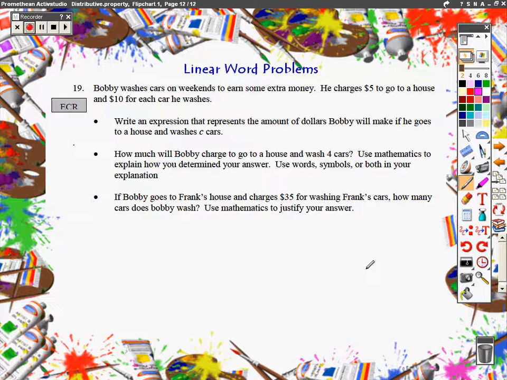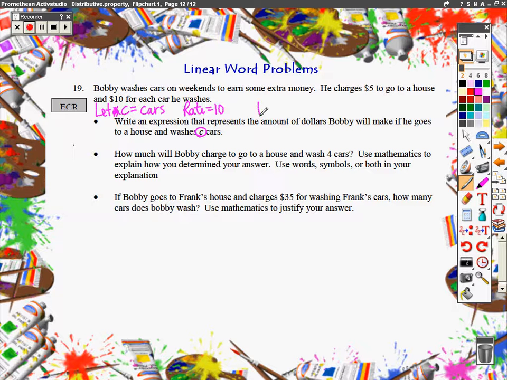C cars. So when I've done this in my class, I've always started with let X equal. But in this occasion, they already gave you a variable and they gave you C to work with. So instead of using X, we're going to say let C equal the cars. Alright, so my question to you is, every car he washes, what happens? He gets $10. We're going to call that the rate. So my rate is $10.